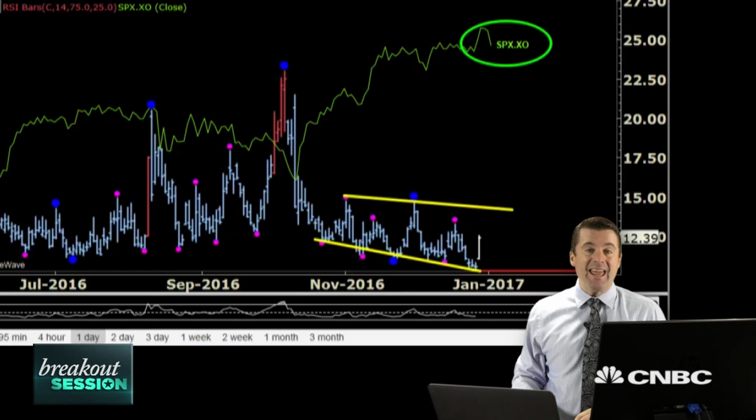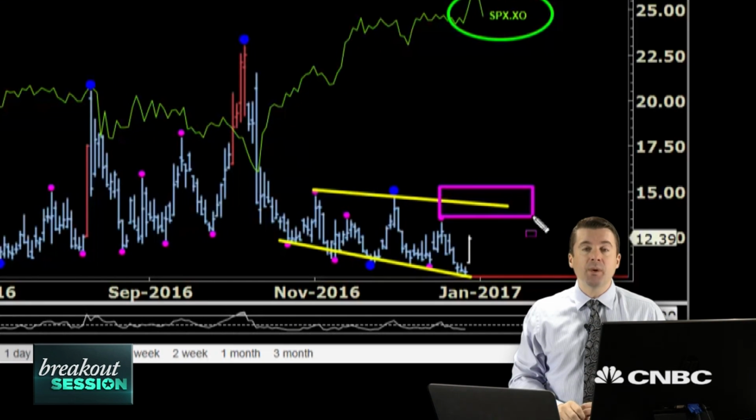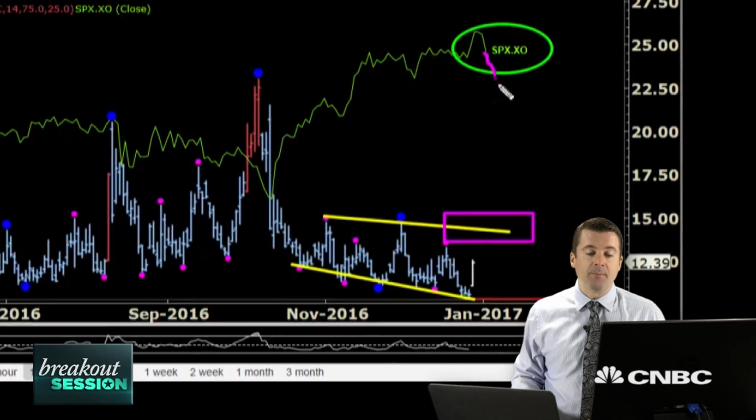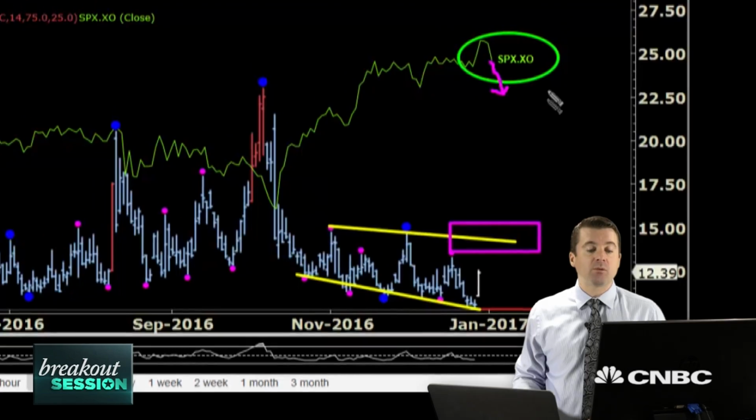So I am looking to hedge my long stock portfolio with a move up in the Volatility Index to about the $15 region. We're doing a 12-15 call spread in the February VIX options, again, to hedge any potential move lower here in the S&P following a very overbought market status. So that's what we're going to be looking to do.